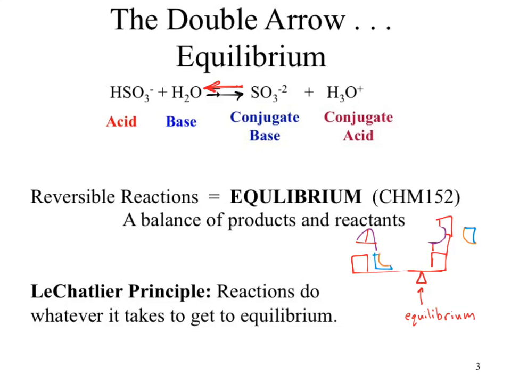Okay? So at the end, we have many more products. At the end, we have the exact same ratio of products and reactants. The ratio is always maintained. That's what equilibrium does, it maintains that ratio of reactants to products, or products to reactants, rather. But they also have produced more byproducts? Nope. The ratio is always maintained, period.